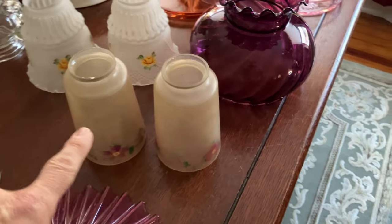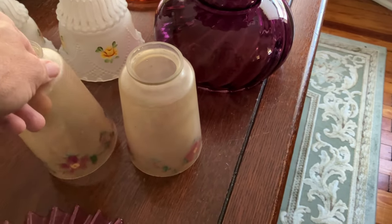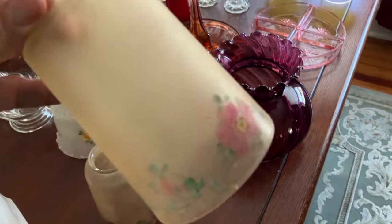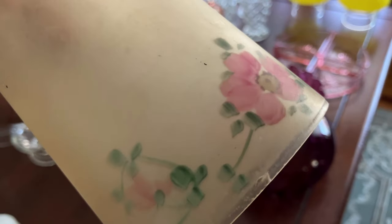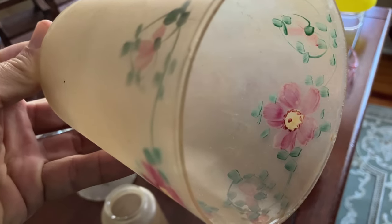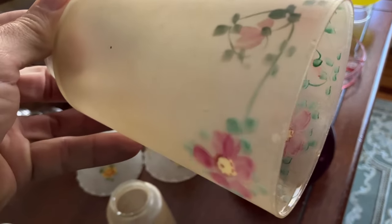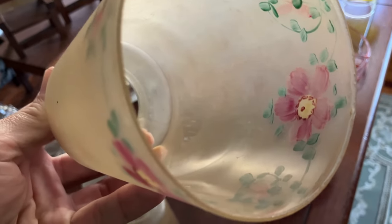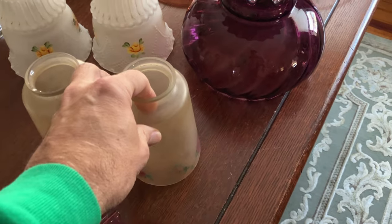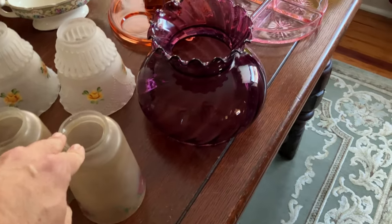Now I've got two shades. This was typical of the 20s and 30s. And these have hand-painted flowers on them. See there? These are painted on the outside rather than the inside. And so we have two of those. And then another shade.